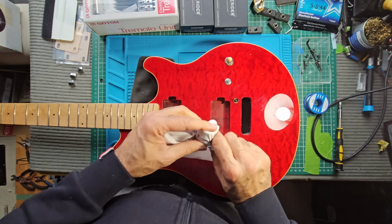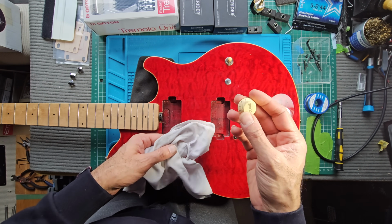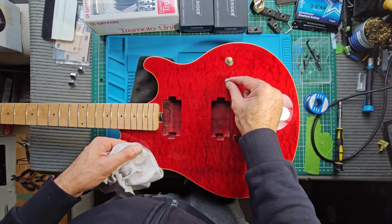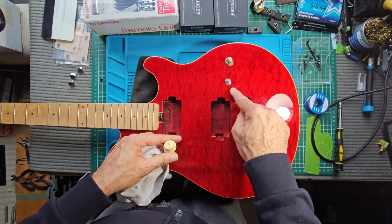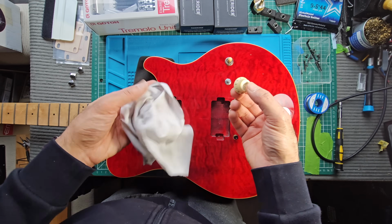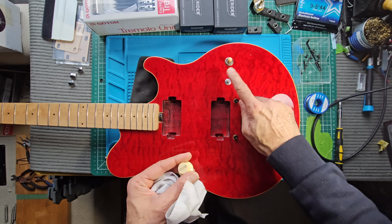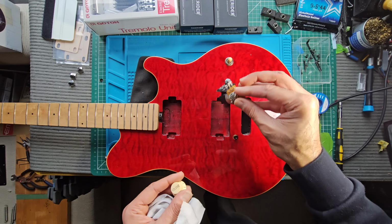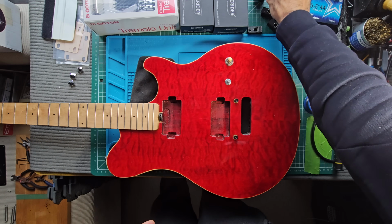And there you go. That was really difficult to get off. If I had tried that with a screwdriver or something, there'd be gouges all over here. Not good. So yeah, use a cloth. Better way to do it. All right, this is off. I'm definitely going to replace this. Let me replace it with this push pull and do some coil taps.